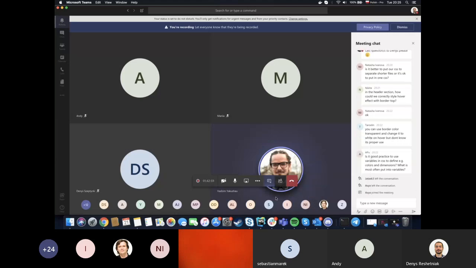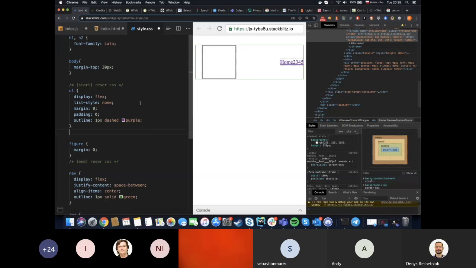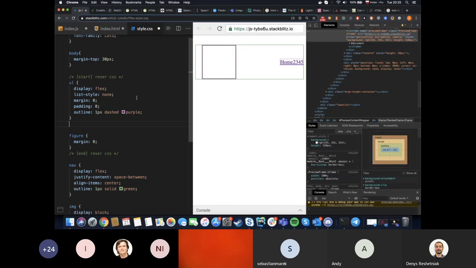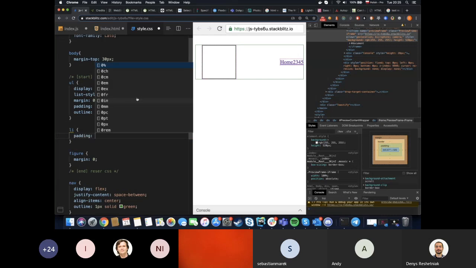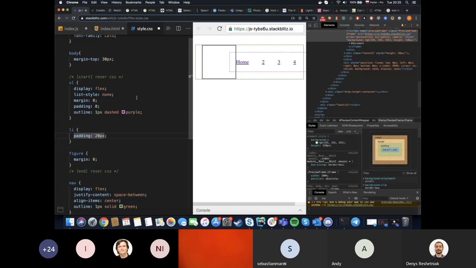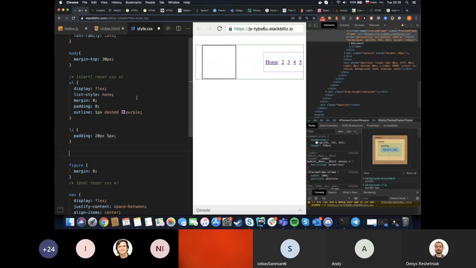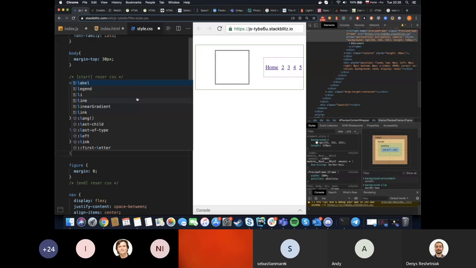In this case, usually you just use padding on the element because you want the whole element to be clickable, not just one little part of the link, so the user can easily click on it. You should avoid using any height whenever possible. Just remember that whenever you don't really need the height, you don't use it. And it's better, as I said, to put it on the anchor itself, because then it will be easier to click.